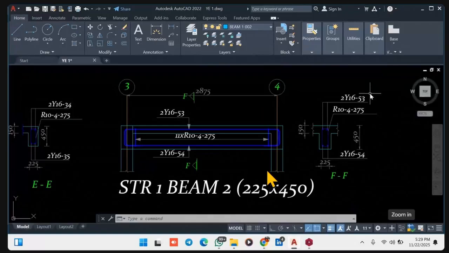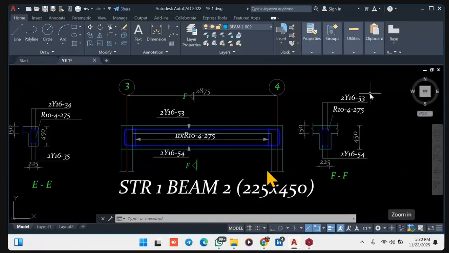Is this your personal work? Yes, sir, my personal work. I give a comment: this is really good work. Thank you, sir. So for the beams, I can see you are good.